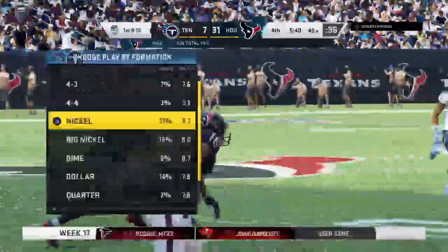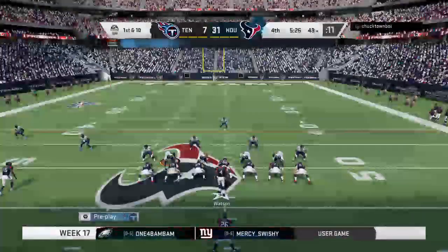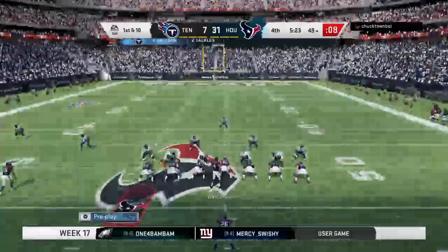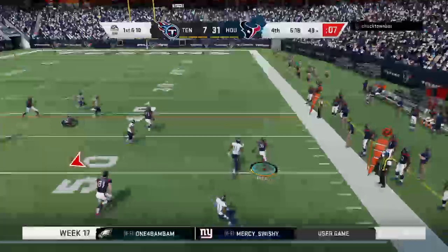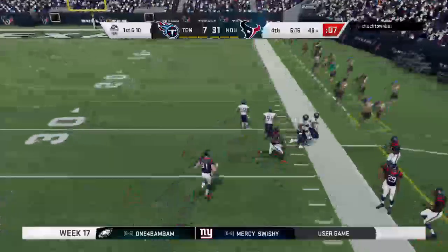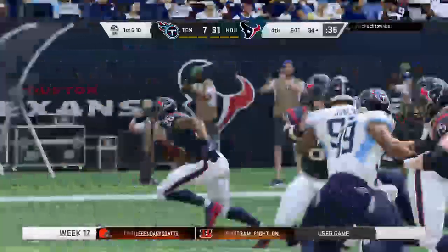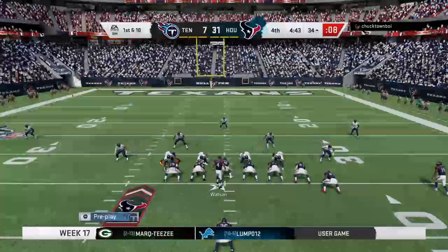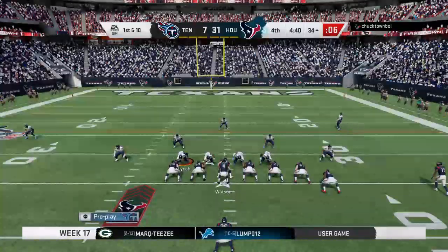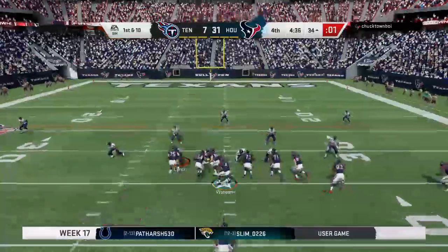Move the chains. He's still rumbling, isn't he? Still looking fresh in this one despite the heavy workload. But you and I both know, well-conditioned, and he did tell us that he thrives on being at his peak late in ball games. This is Miller. Again, he finds an opening. 17 more yards on that one as they keep the drive rolling. Do my eyes deceive me, or is he getting stronger as this game moves along? Burst seems just as good here in the fourth as it was way back in the first, doesn't it? I do believe someone put a lot of time in the offseason and continues to condition during the season in order to continue to carry the ball at this rate.